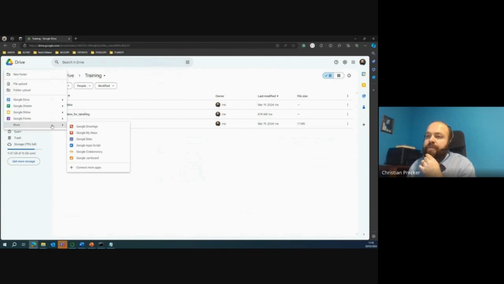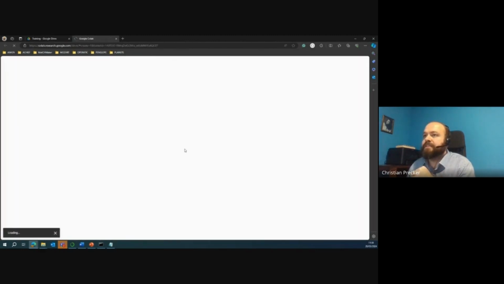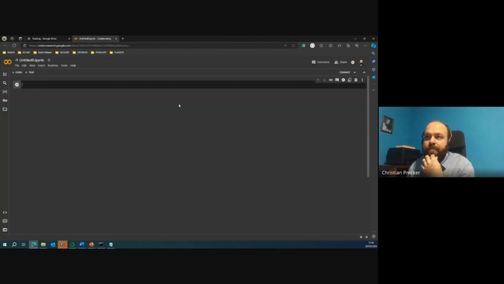To create a new script, you should go here, New, More, and Google Collaboratory, and then you'll be directed to Google Colab. Okay, and there are a few things that we should do first, which is to mount the Google Drive to be accessible by this notebook.